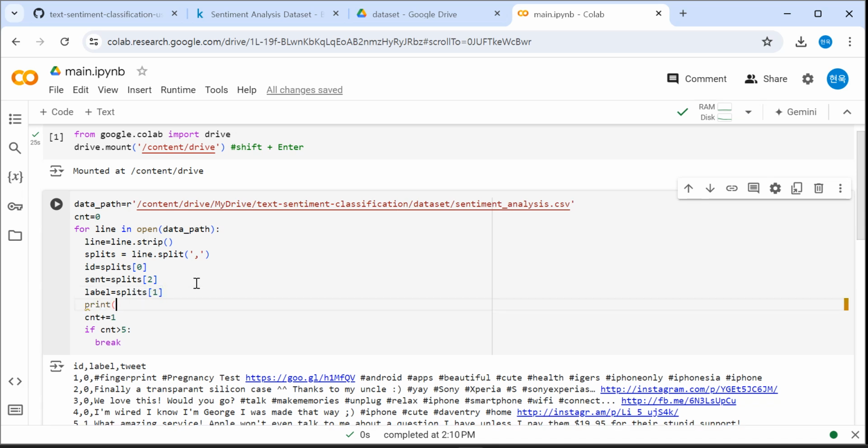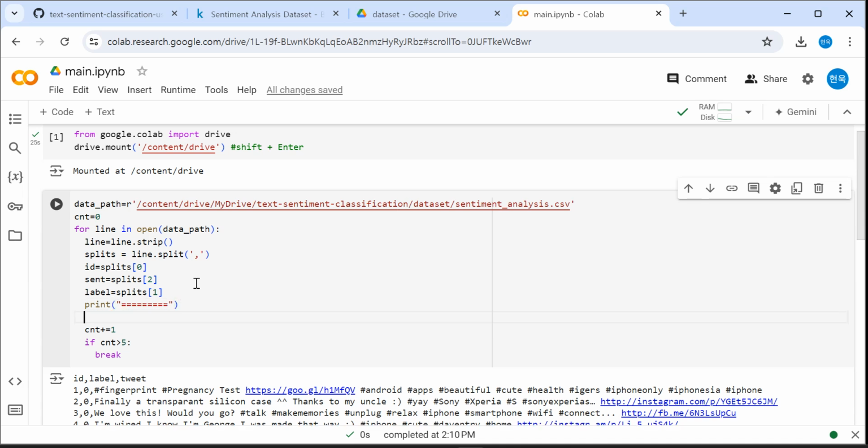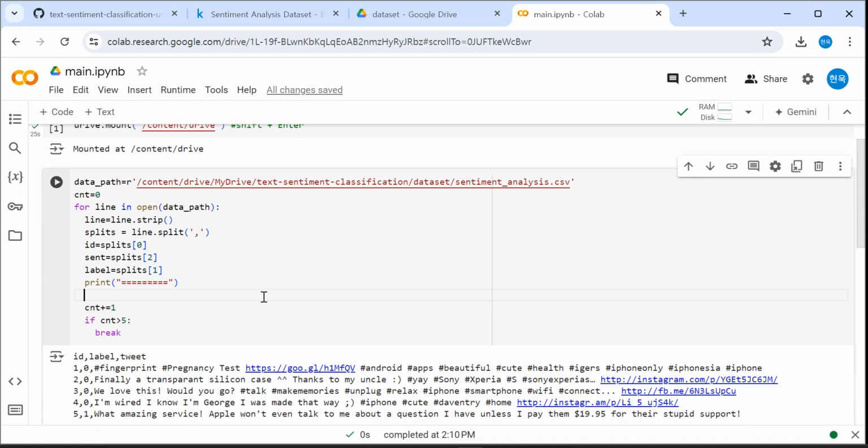So if we print, let's print this to discriminate. For each ID, if you want to print ID, then it is going to pass the ID value and print it here.